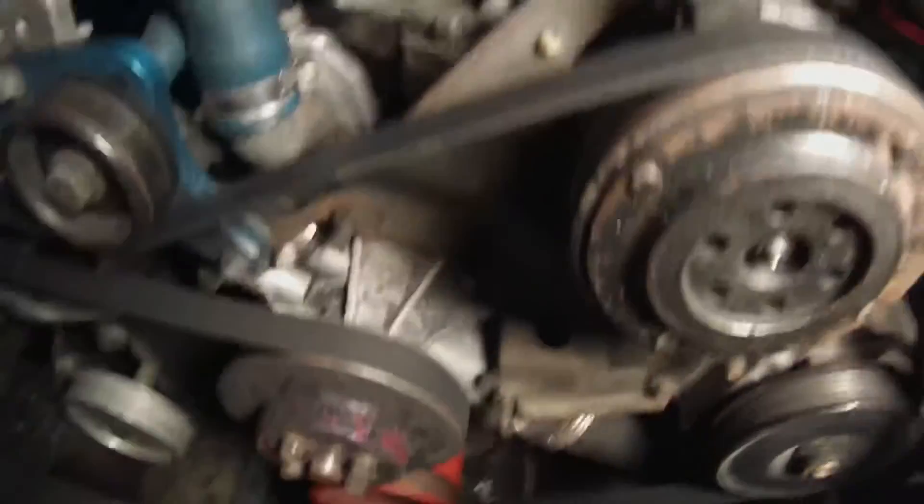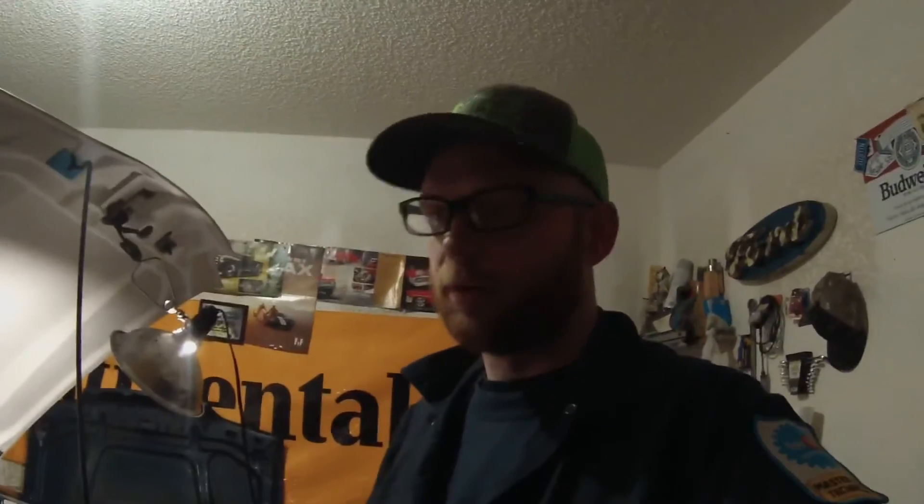That actually makes me think my timing might be off, so I'm glad I ran across that. It also gave me a chance to paint that ugly pink crank pulley — a friend of mine found some fluorescent pink and painted it as a joke. I was like, whatever. I've been meaning to take it off and paint it black, and this gives me a chance to do that — or either put the race crank pulley on, which I've been needing to do.